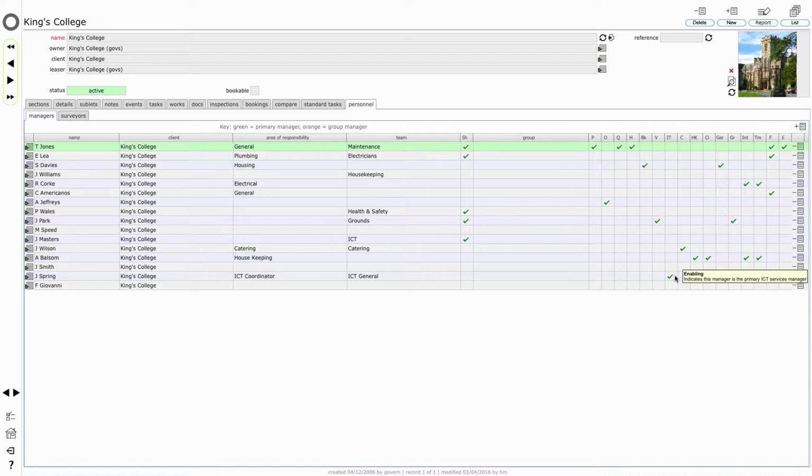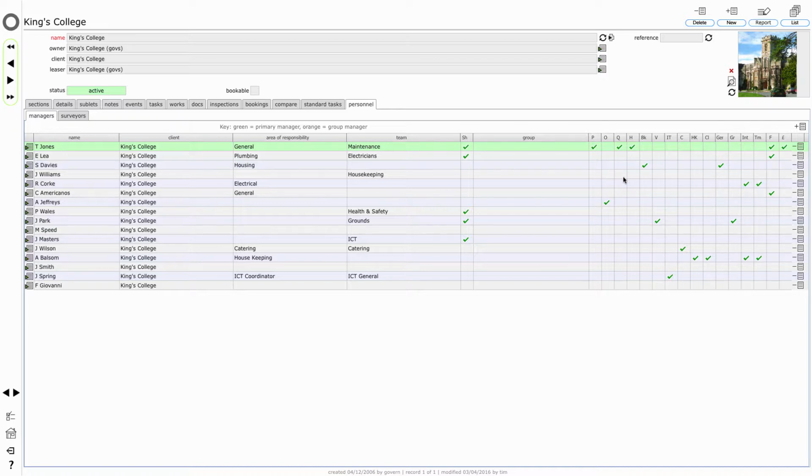Then we come on to the IT services manager, and that generally of course is used for fielding all of those incoming service requests and actions required of IT support. Then we move across to catering, and HK is housekeeping, CL is cleaning, GEN is the general services, typically that would include portering, and GR is grounds. So this little set here from H through to GR, these are all the individual service area managers.